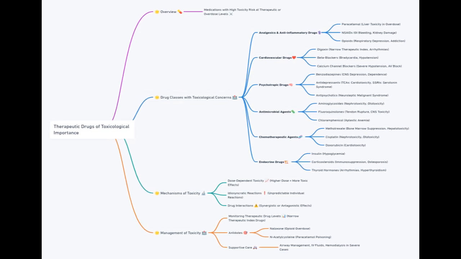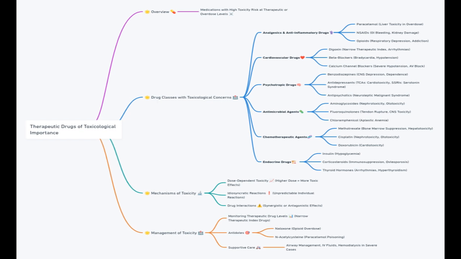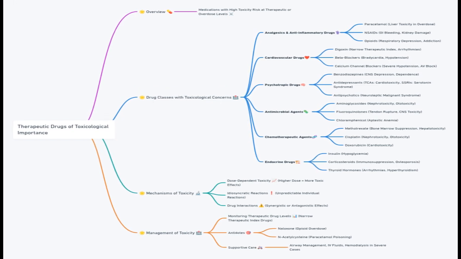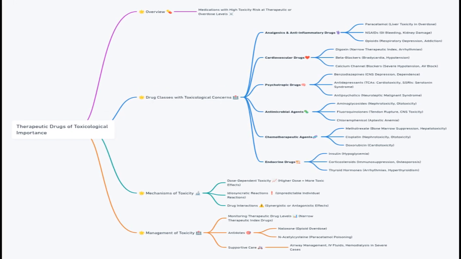Okay, so with therapeutic drugs of toxicological importance, there are several things that we're looking at. So we have to, of course, get the background very, very clear. Generally, drugs may have primary effects, that's the therapeutic, and also secondary effects. The secondary effects could either be the side effects or the adverse effects. All those side effects can sometimes be beneficial, or most often they are undesirable.